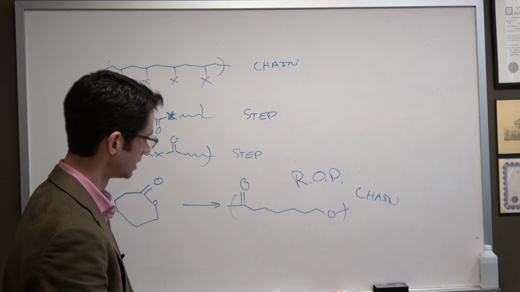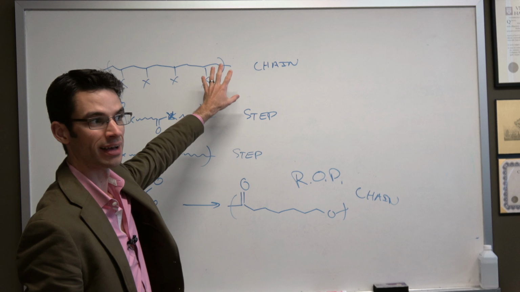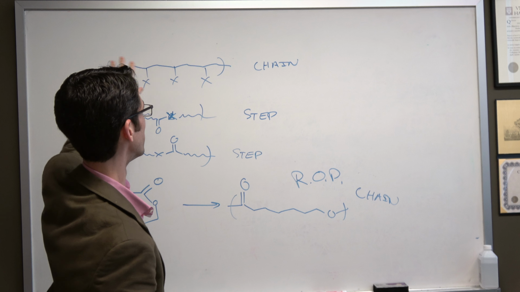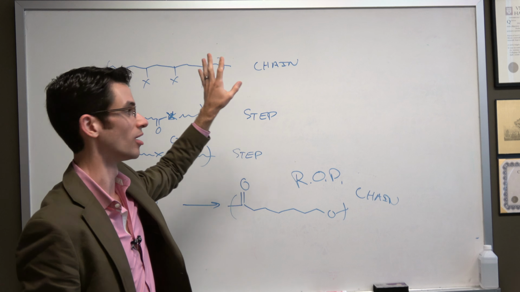But this will never change. I can't think of a single example, although there might be. Well, okay, if I really use my creativity, I can think of some examples, but certainly not in this class, where you have all carbon atoms in the backbone. It always in our class proceeds by chain growth. There are some ways you could make materials like this by step growth, but we're not gonna worry about them.